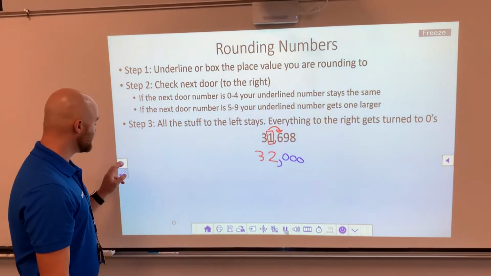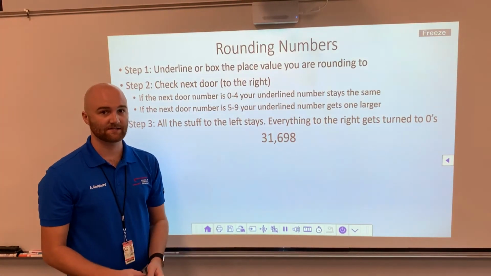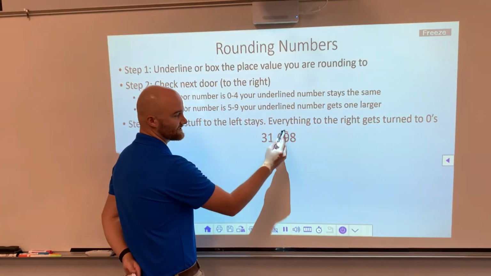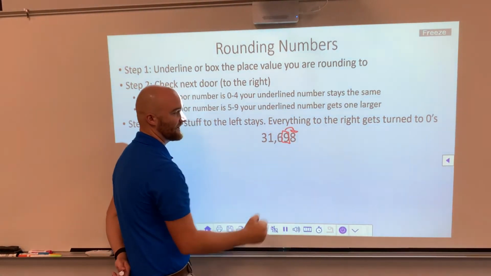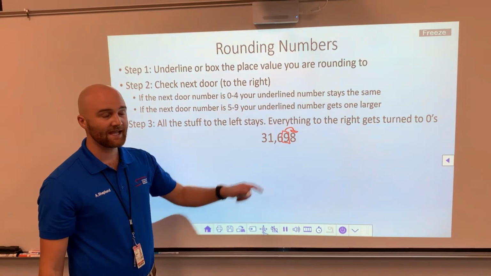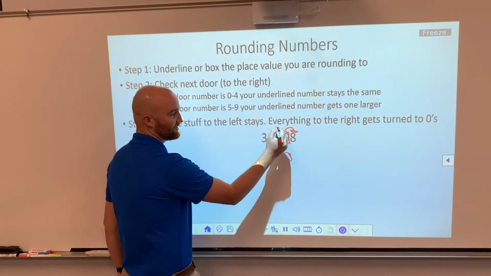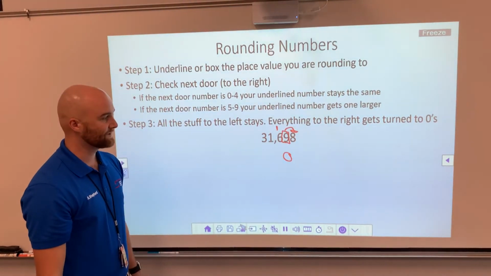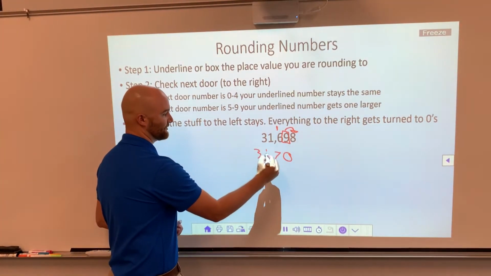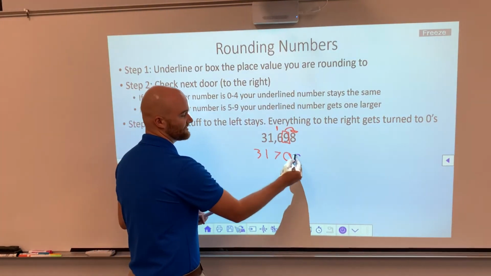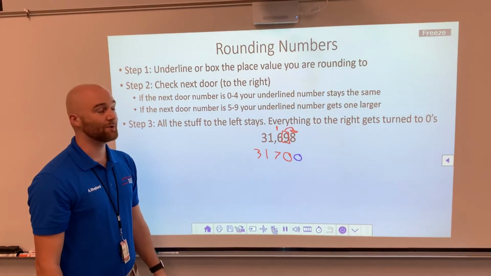Let's try one more thing, because sometimes they try to trick us. If I ask you to round this to the nearest tens place, you might get confused, because when you look at the tens place, you see a 9, you put a box around it. You look next door, you see the 8. The 8 tells you to raise the score, but I can't write a 10 in that place. So what I do is I have to carry the numbers. I put a 0, and I carry the 1 up top, just like adding would normally happen. 1 plus 6 gives us 7. Then I follow all the same rules. Everything to the left stays the same, 3, 1, and everything to the right gets turned into a 0. All we did was, if we have a 9, we have to bump it up to a 10.